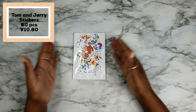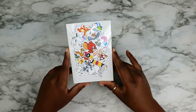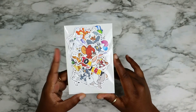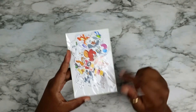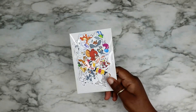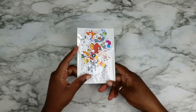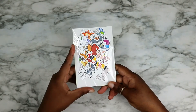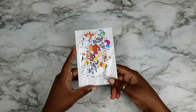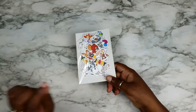My third set was Tom and Jerry. These stickers gave me a wave of nostalgia — they told me it's a Sunday and I need to sit in front of the TV with my bowl of porridge and watch Tom and Jerry. I love love love them. I'm actually thinking about using these for my September theme — if you guys have any suggestions just leave them in the comments and I'll do a poll on Instagram.